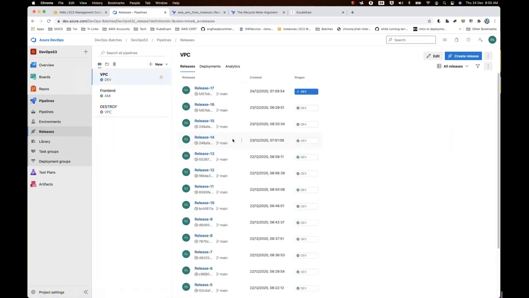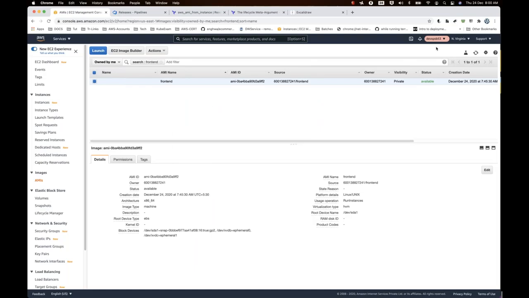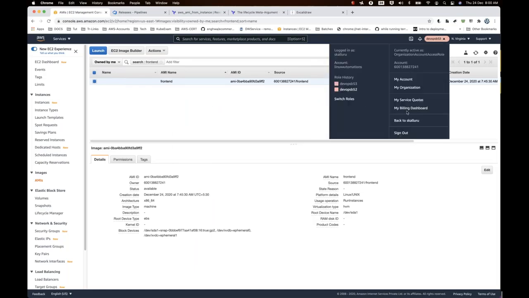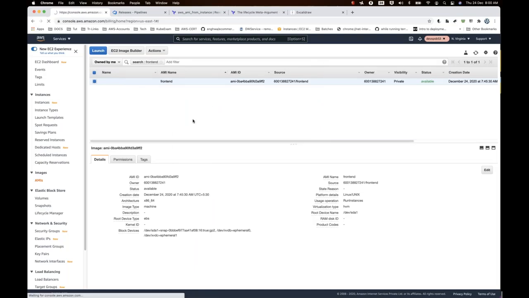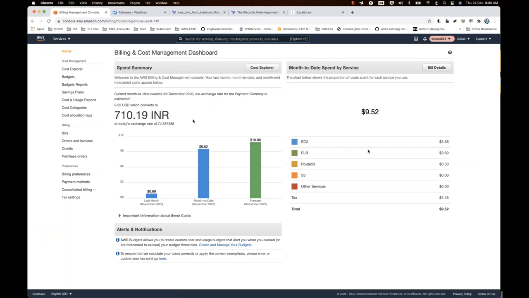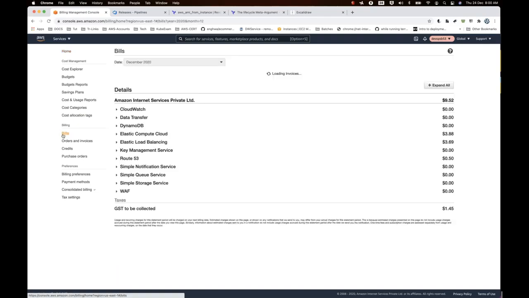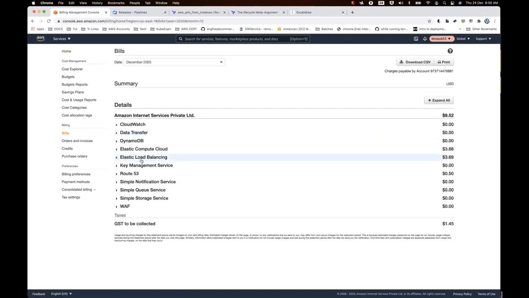Okay, from yesterday my VPC is running. If my VPC is running from yesterday, I would have definitely got more billing, because the NAT gateway is not free of cost. It comes with a charge, and I think I ended up with additional billing, unnecessarily. If I look into my bills, you will see that.